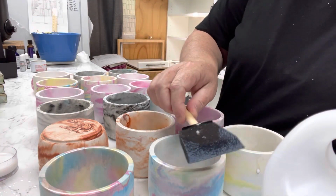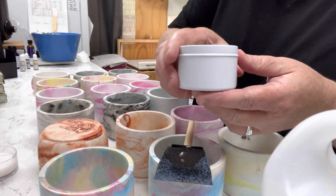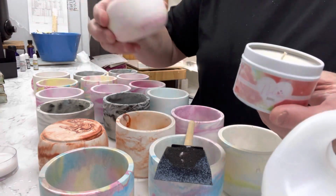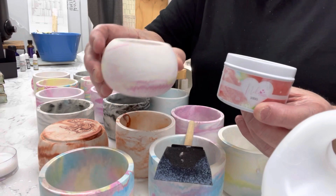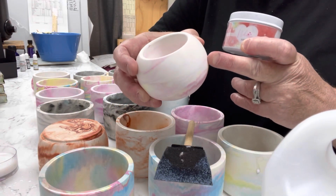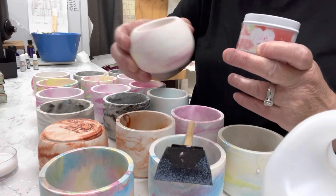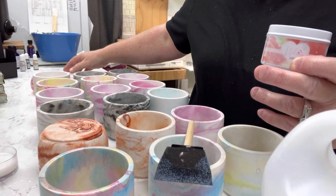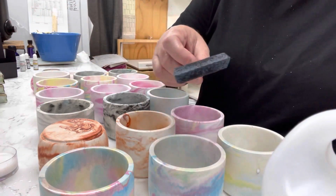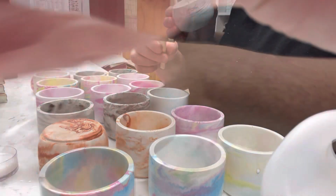Now, I'm going to show you a couple of things as well now that we're doing this. These were my original candles, and they're still fine in a tin, but you can see the difference between having that and this. This one definitely looks much more luxurious and beautiful. I've got these molds here from a company, I think it's a German mold, and I got them from Etsy, from a small company. Oh no, it's called Donny, actually, D-O-N-Y. So that's where I've got mine from.